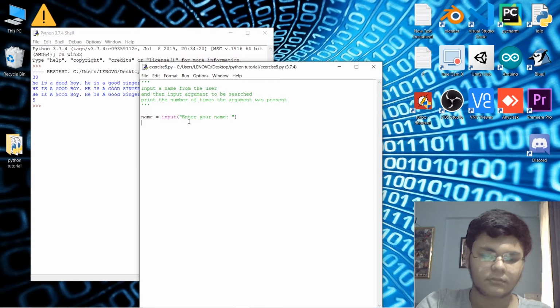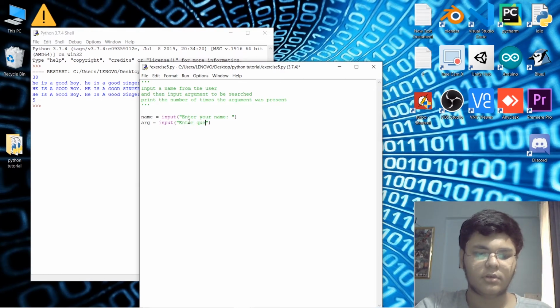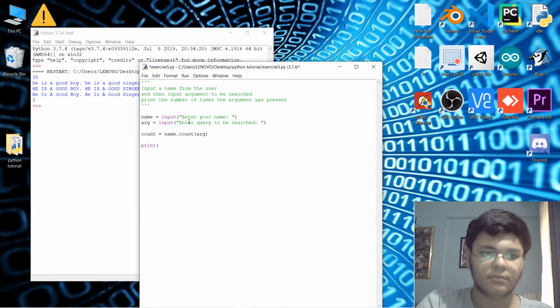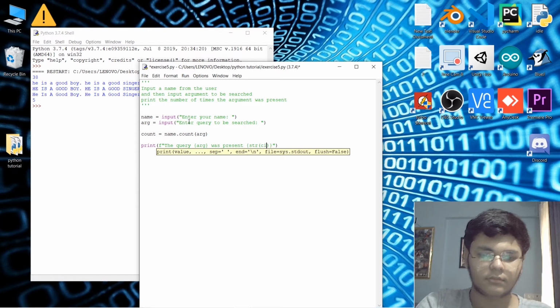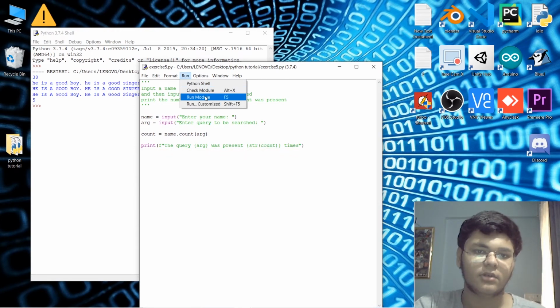Then I will say argument equals input enter query to be searched, and now I will say count equals name dot count the argument, and I will print an f-string: the query arg was present string of count times. Why did I do string? Because count is a number, right? So I'll just run it.